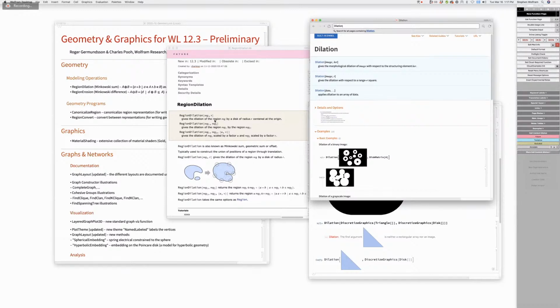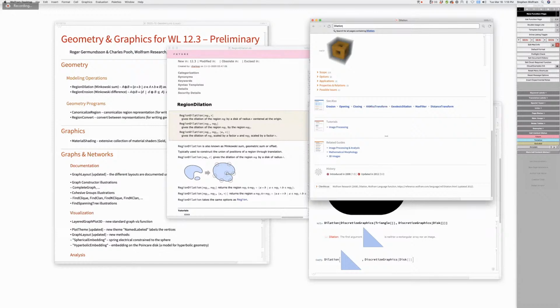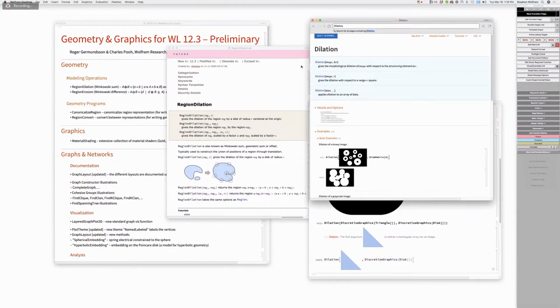Right. Okay. And in geometry, it is equivalent to the Minkowski sum of the region, whereas dilation in images has a different interpretation, even though the concept in general is the same. Makes me wonder if we should start pushing image dilation as the name for dilation here.